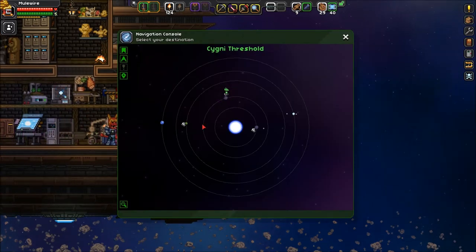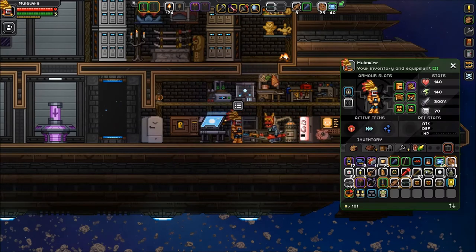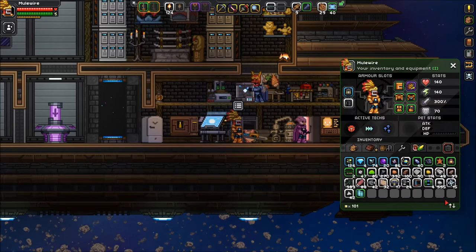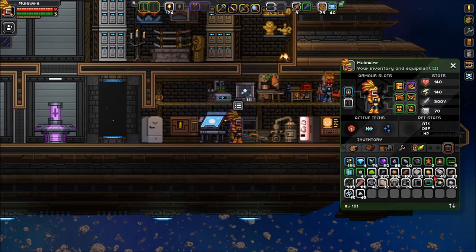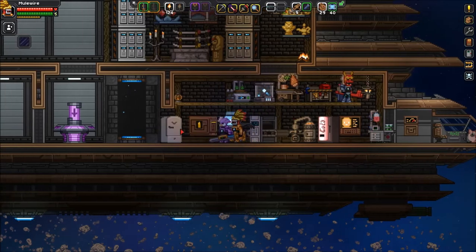We're learning here, okay? What was that new part I got? It was in here. It's not that. It's like a swirly weird thing. There it is. Nano receptacle. Sweet. Okay.